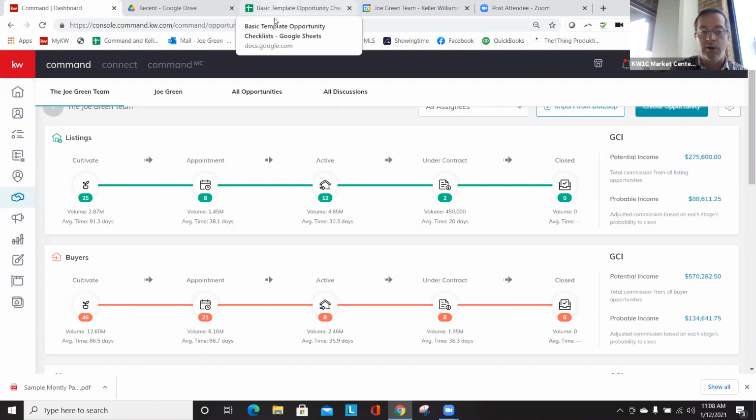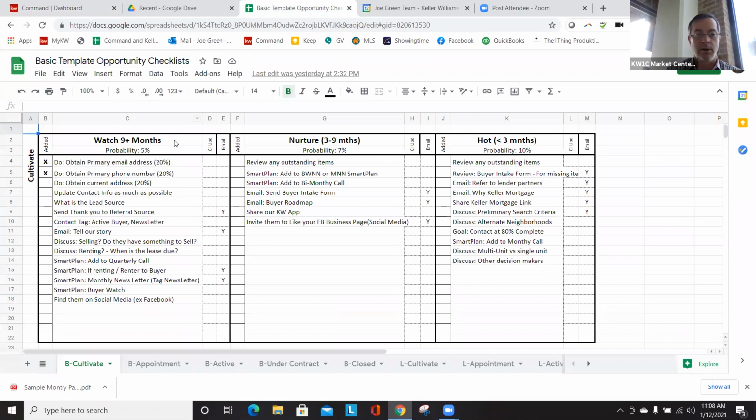So again, we don't have to focus so much on Command because the steps will be in here, and you can keep it in the spreadsheet. Ideally, you'd want to put it in Command, all right? So this is intended to be interactive where you can say, hey, here's what we do, right?